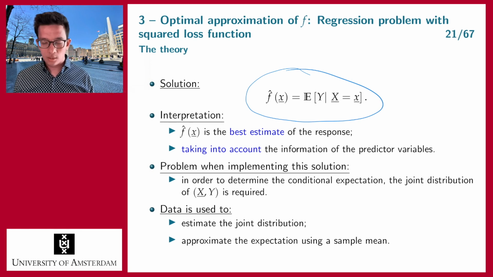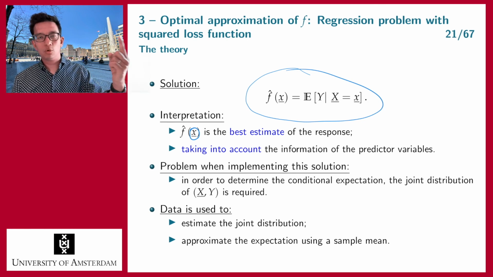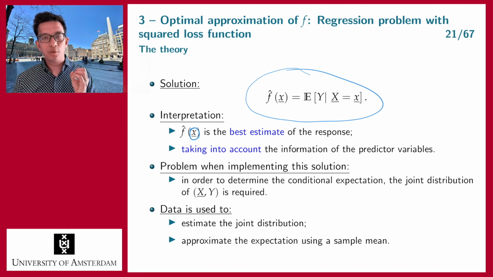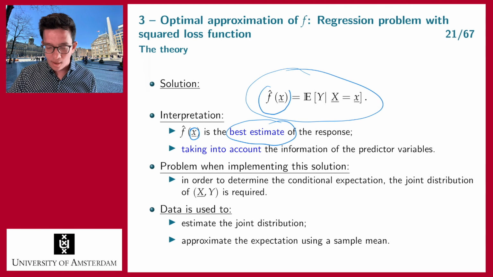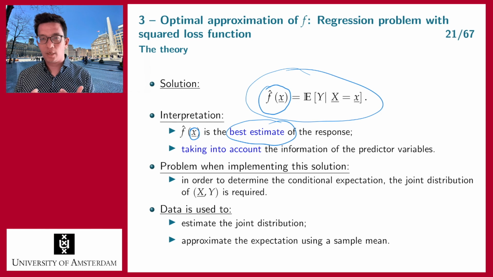So what is the interpretation? It means that if you know that the predictor vector is equal to the values in x, so you know this is the observation for which I need to predict the response, then you also know that predicting a response is basically guessing. You can never be 100% sure this will be the value. It is guessing, but your best guess, your best estimate of that response is exactly this f hat that we just calculated. So for any predictor vector x, I can now say, well, if x is this, then this will be my best guess, my best estimate.